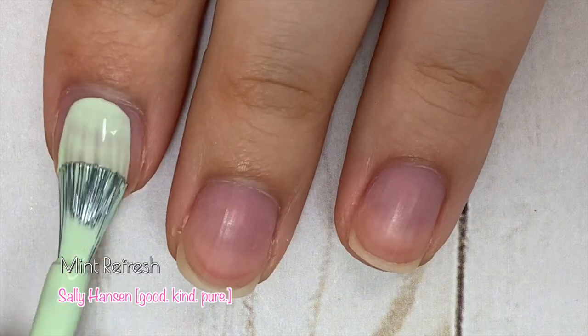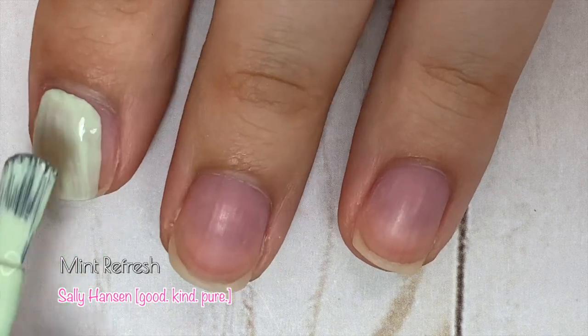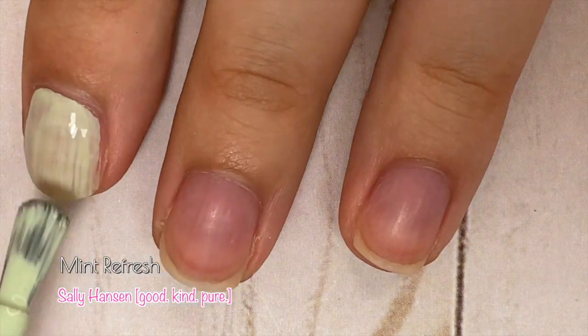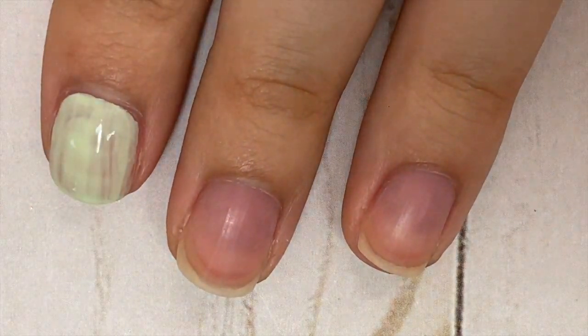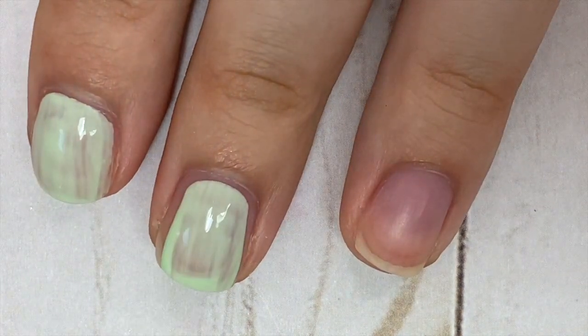Our next polish did not disappoint either. This one is called Mint Refresh, and it's kind of similar to a polish I used to have from Sinful Colors. It's a very pale mint green, but it doesn't have a lot of blue in it, so it's a very green mint green, if you know what I mean.